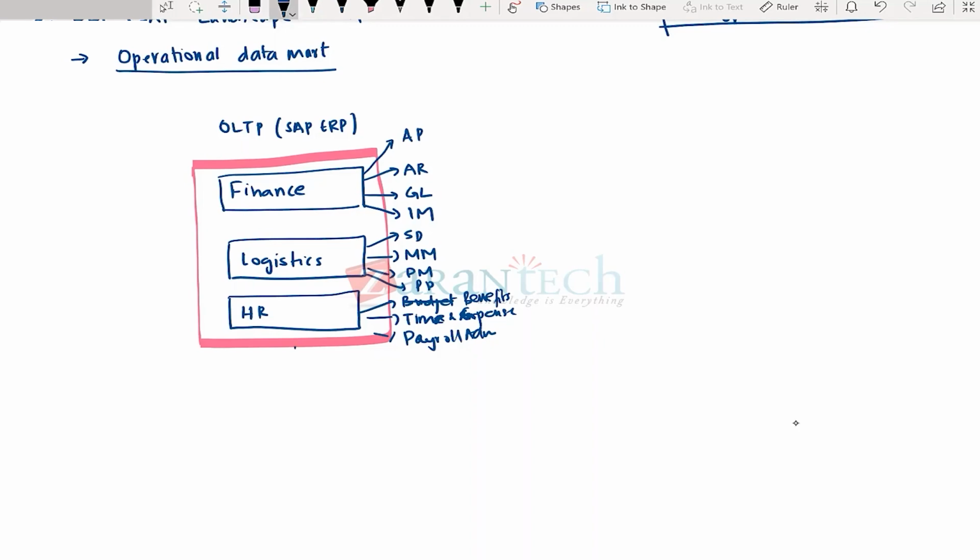Now, these systems are supported by a database; it could be HANA, it could be Oracle, SQL Server, whatever it is. Let's say in the old world, IBM DB2 was the database supporting it. Now, what was the main intention of an OLTP system? What is the main functionality of an OLTP system?